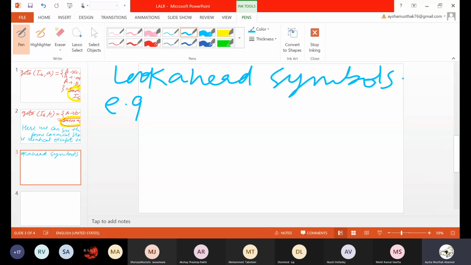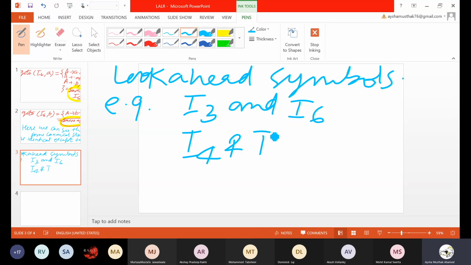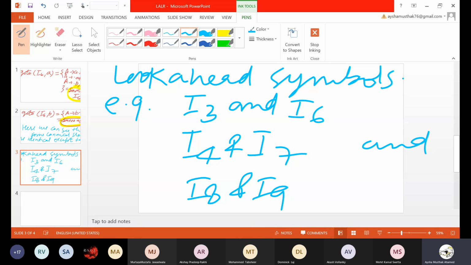Example I3 and I6, I4 and I7, and I8 and I9. Check all these are identical except the look ahead symbols, isn't it? I3, I6, I4, I7, I8, I9. All these are identical except look ahead symbol.